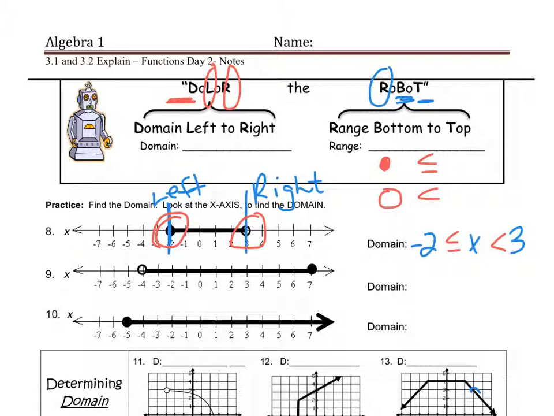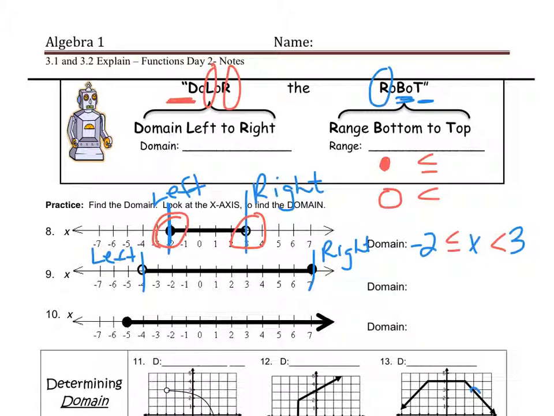Okay, let's do number 9. Again, we're going to start out and we're going to draw our line on the left. We're going to write left and our line on the right. And I know right now you're looking at it going, well, I can tell my left from my right. But when we start doing bottom and top, the lines get very confusing. So get in the habit right now, while it's still easy, draw your line on the left, right, left. Draw your line on the right, right, right.